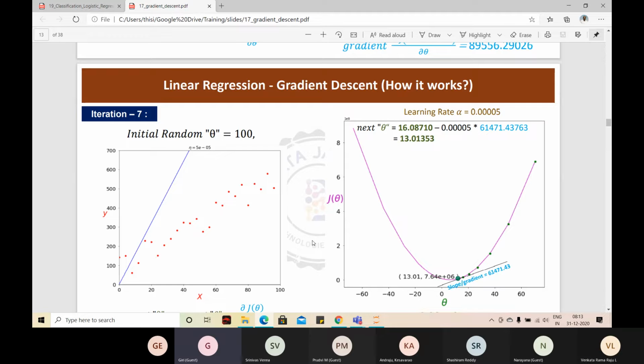Let's say we select a curve like some S kind of thing, or a wave kind of thing. Then how will you know where the minimal error is? If you take a wave, what happens? Let me try to draw. You're asking why convex; I am saying why not convex.